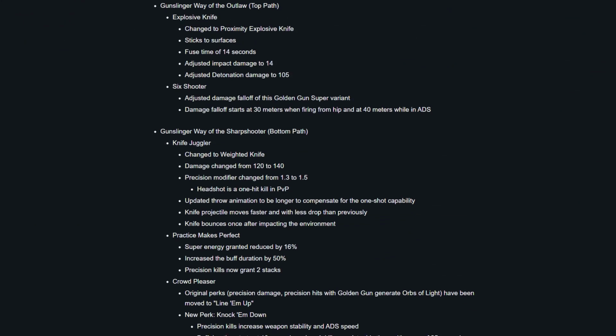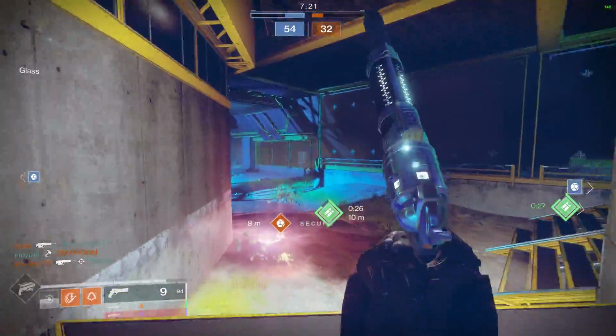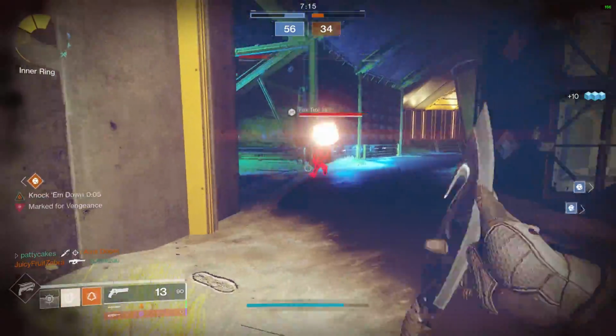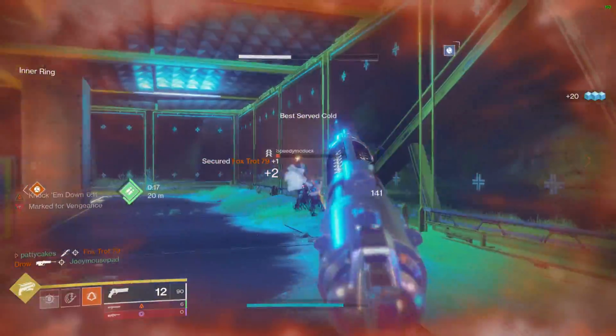Let's quickly talk about the key changes made this season to help the bottom tree gunslinger, Way of the Sharpshooter. The old throwing knife has changed to become a weighted knife, which now has a small wind-up animation but moves much faster and with less drop than before. It also does increased damage, enough to one-shot kill with a headshot in PvP. It is incredibly fun to use.